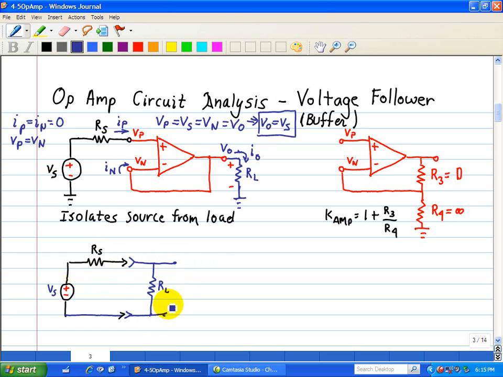In other words, if I do just a simple voltage divider, VO turns out to be RL over RS plus RL times VS. We see that the output and the input depends on the value RL and RS in this example without the op-amp. Whereas with the op-amp, the voltage follower, we have VO is equal to VS.